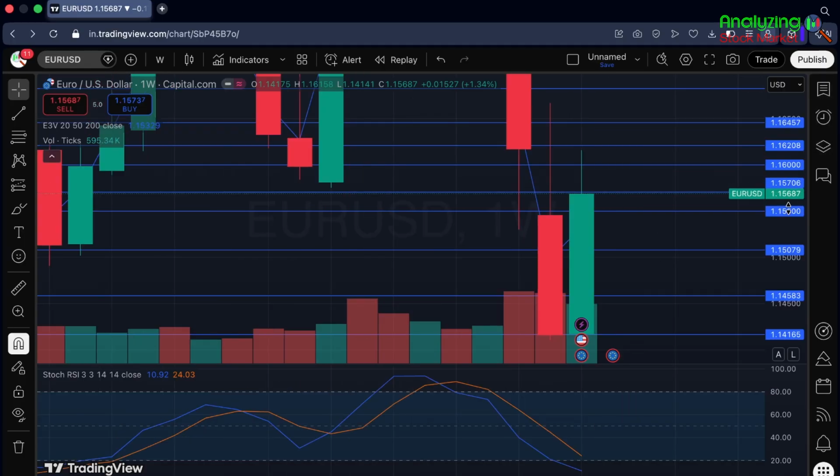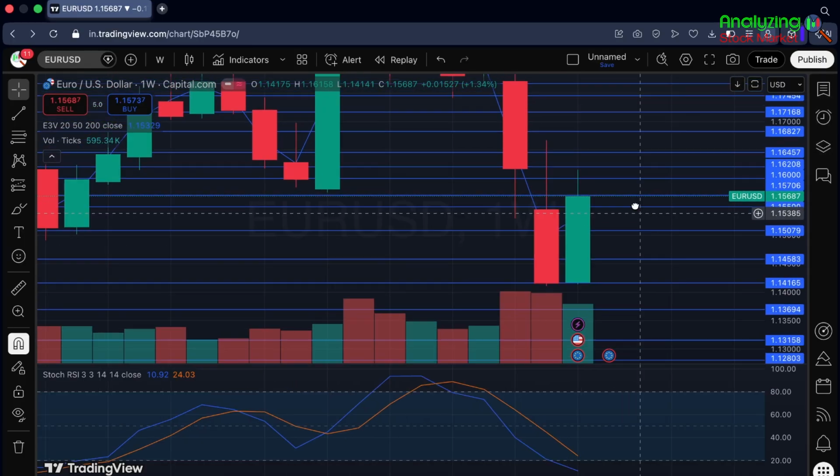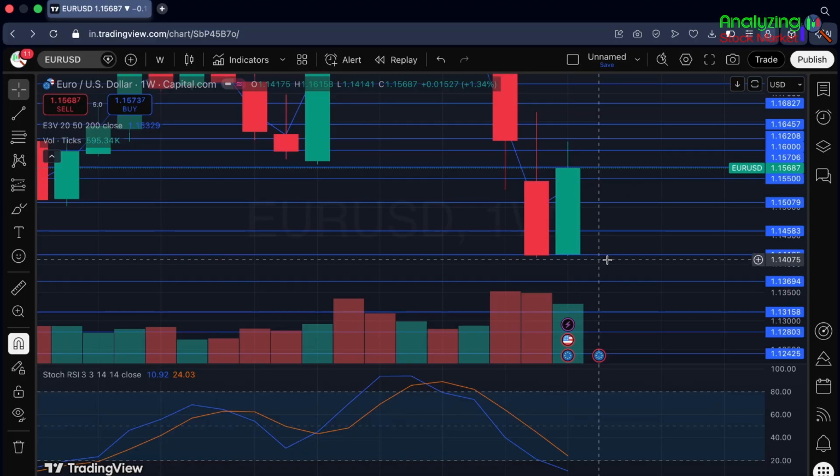In this weekly chart we can see a good bullish candle with a big body, a small lower wick and a medium upper wick. If I talk about the stochastic RSI, it is around 10 to 24 level, which is indicating positive momentum. But remember, as we always say, we should not only depend on RSI or other indicators, we should also look for other factors which move the pair, like any news or important events, and then make a decision according to that data. Now let's mark some important support zones and resistance zones on a one-day chart.